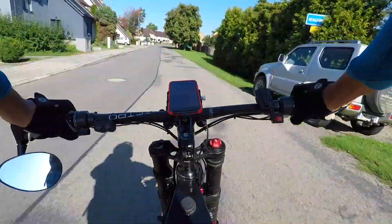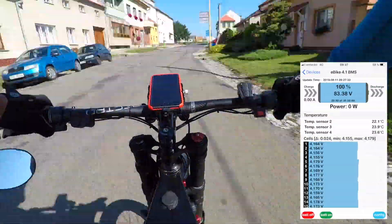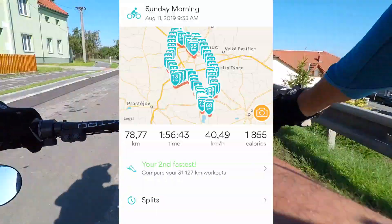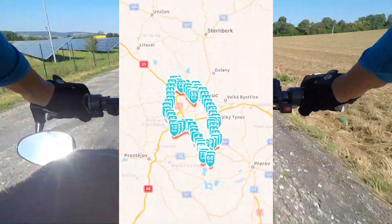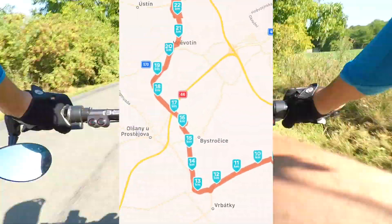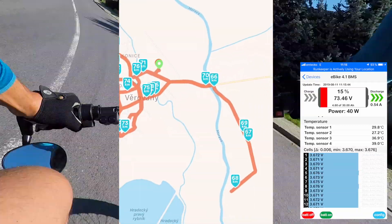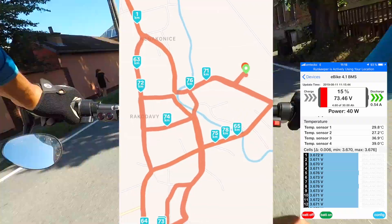This is a real test of range per charge. I took a different approach than other manufacturers by designing a smaller and lighter battery with fast charging. The battery is fully charged in 90 minutes. Most of the time I don't discharge more than 60%, not because I don't want to, but because that's how I use the bike. This is plenty of capacity for me — I ended up with 78 kilometers per charge, which surprised me a lot.